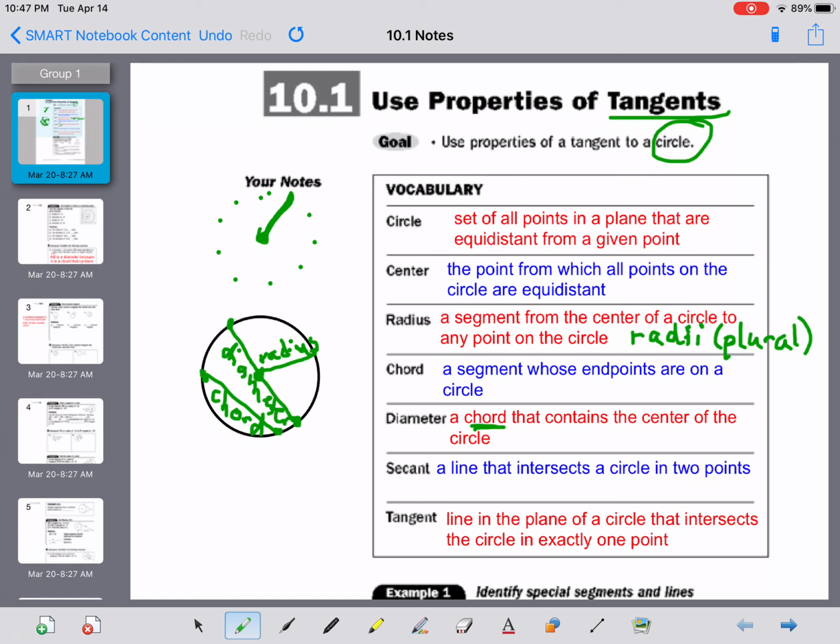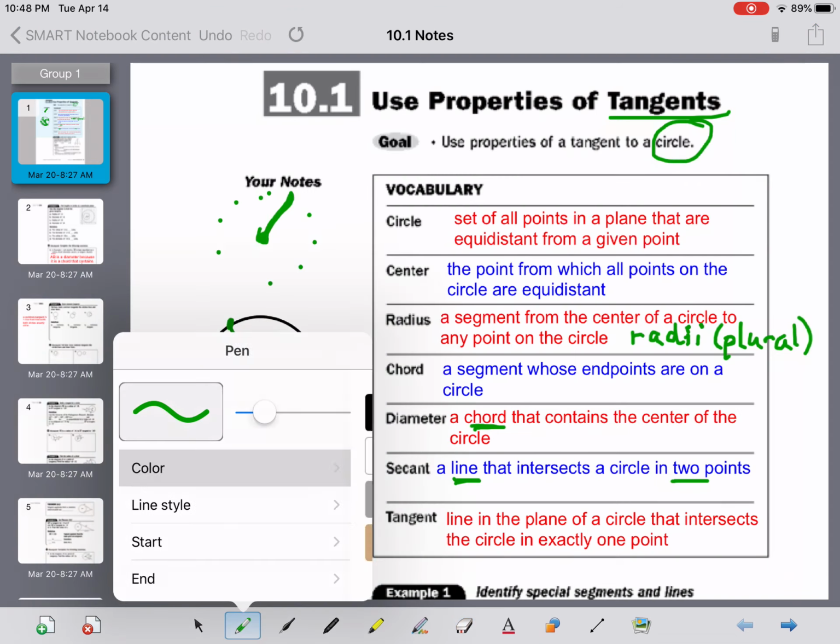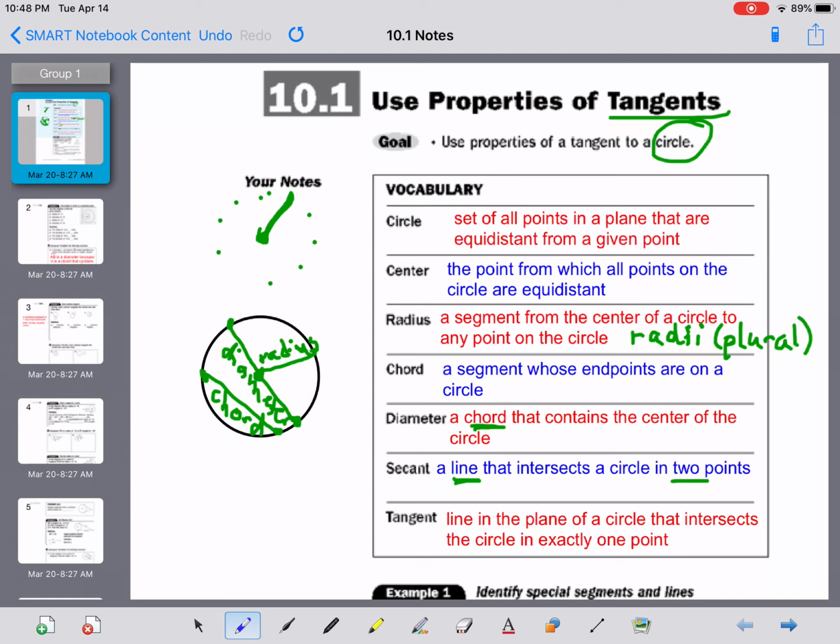Then we have a secant, and this is a line, and I want to make sure you understand that one. Notice the other three we already did. Those are segments. This is a line that intersects the circle in 2 points. So remember, if it's going to go through and intersect, it's going to keep on going because it's a line. So if it cuts through the circle, and actually that was a terrible one. Let me see if I can redraw that. Let me change colors and maybe that'll help. So if I start over here and I cut through the circle, it comes out on the other side. That's a secant.